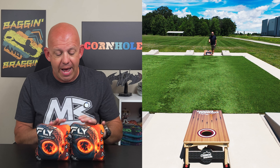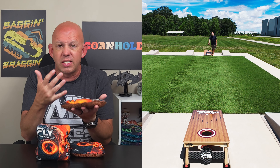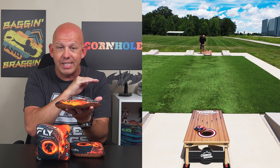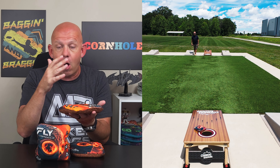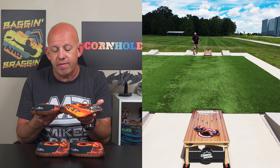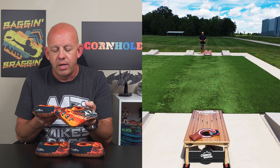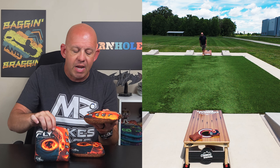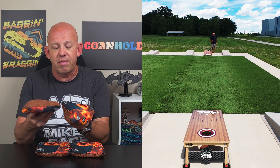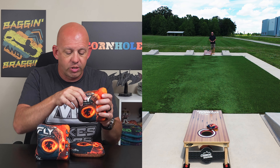If you want to play a dirty style game, you can definitely do this bag. You have enough control on the slow side to throw blockers pretty much wherever you want — level one, level two, level three — and really cause a lot of chaos and congestion up there. The slow side makes a decent blocker; there's enough stick and bite to it. It can cause bags to kick off if you're not good with your push shots. When trying to collect, if I didn't come in more toward the middle and tried to clip a corner, the bag would spin around and not drag it. I had to come about a third of the way into the bag to ride it up there. Fast side is plenty fast — if I caught the bag in the middle, I could ride it all the way up; if I caught it on the edge, I would spin it to the next bag. No problem whatsoever.